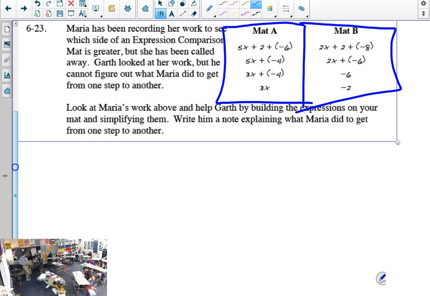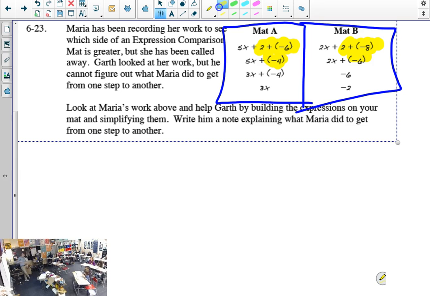Yeah, what do we call that? Combining blank blank. The numbers can be added or can be subtracted. What are those called, Alan? Like terms, right? So she combined like terms. So please make sure that we all see she took the 2, added with the negative 6, got negative 4. She took the 2, added with the negative 8, got negative 6. Please make sure we recognize that. So between step 1 and step 2, all she did was combine constants, combine those like terms.